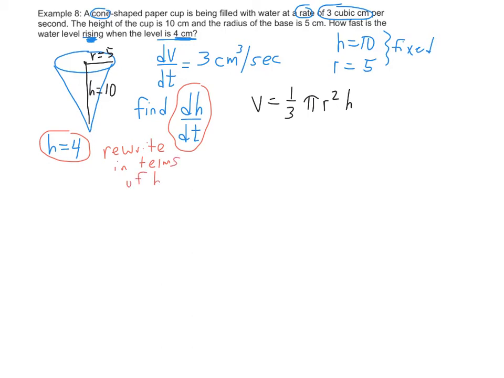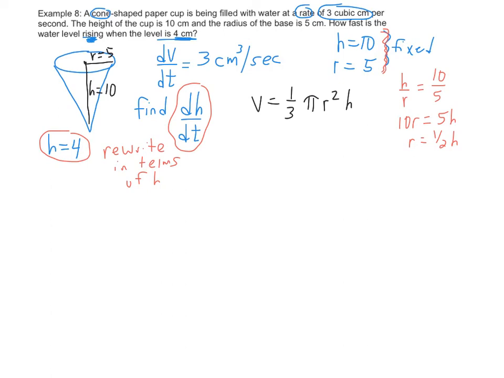Okay? So, how do we do that? Well, the only way to do that is to be given some fixed quantities like we were. We know that the height is 10 and the radius is 5. Okay? So think about what that relationship is. Now, to help you see the relationship, you can make a proportion. h over r would be 10 over 5. Cross multiply, 10r equals 5h. Our r would be 1/2 of h after we divide over that 10. And you don't have to make a proportion like that. It's certainly possible to just look at it and determine exactly what that relationship is. In this case, it's pretty easy to do.